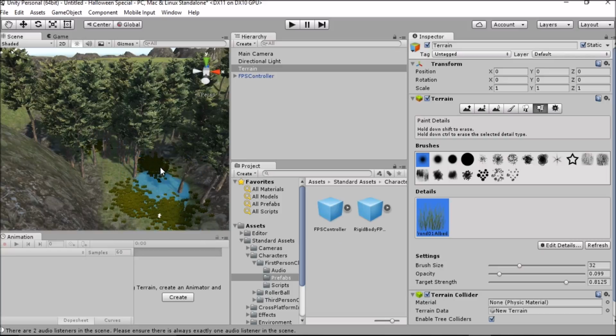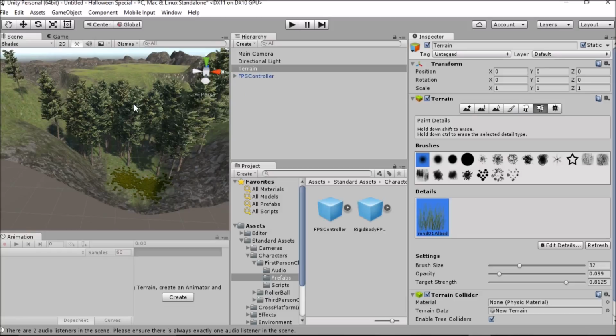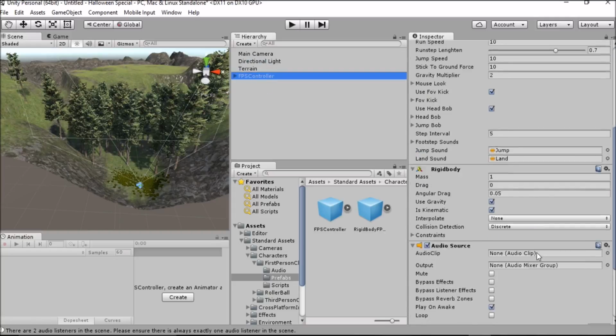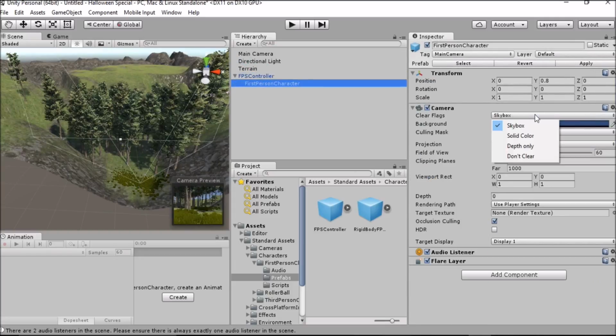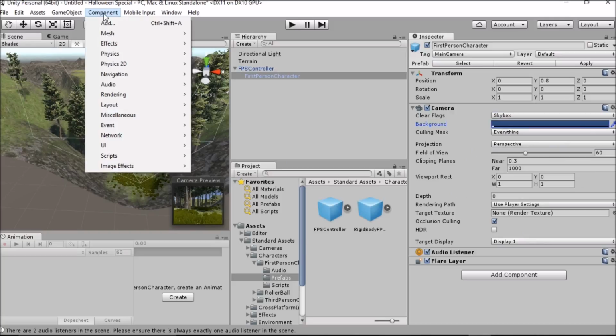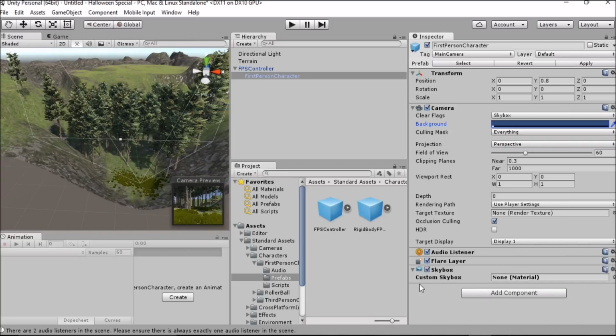So we've got all that grass set up and we've got our trees set up, and at this point we could just probably go to our first person controller and look at how things are. But let's change one little detail that's going to actually affect a lot of what's happening with our player's perspective in the game, which is to change the skybox. If we go over to our first person controller, we see that we have options for our skybox. But at this point we don't really have any control over our skybox. So let's go over to component, rendering, and then go to skybox, and we can see that options for our skybox are placed into the inspector for our first person character.